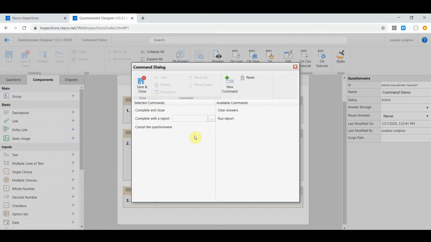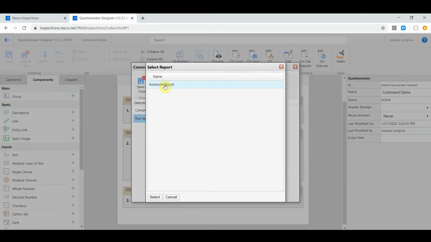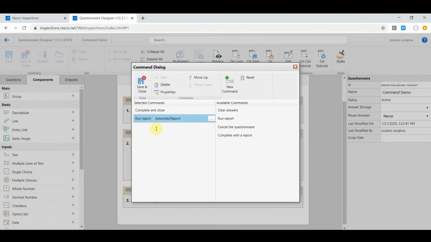What you can see here are the predefined commands that used to be hard-coded, but now you can select different ones. I decided to get rid of cancel the questionnaire and complete with report, because I want to show you that now you can run a report also on the incomplete questionnaires. A report of your choice. I will choose the automatic one. And also you can clear answers from your template.